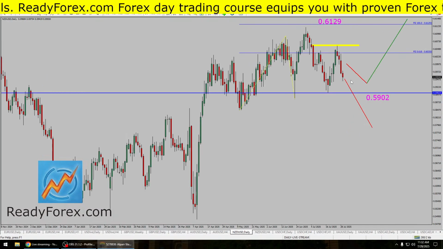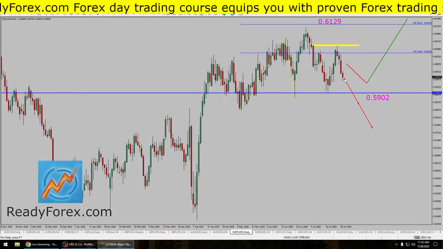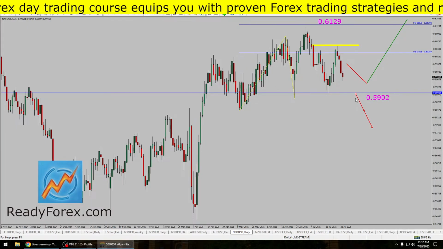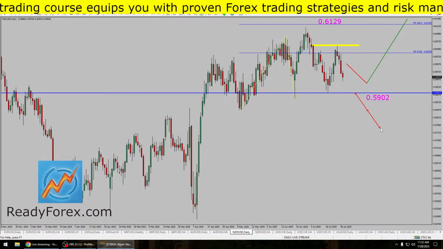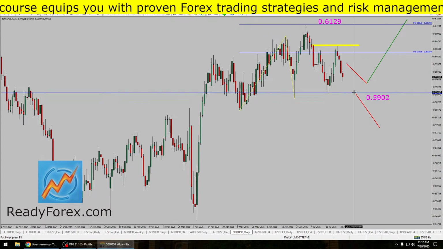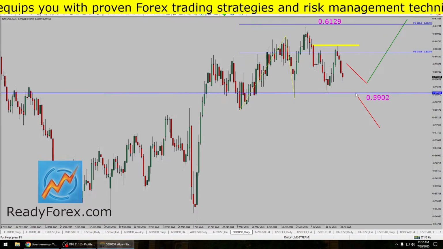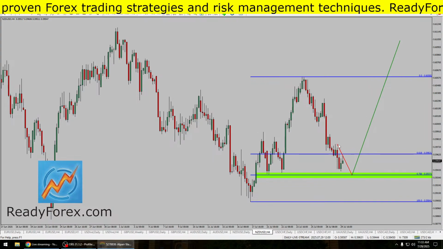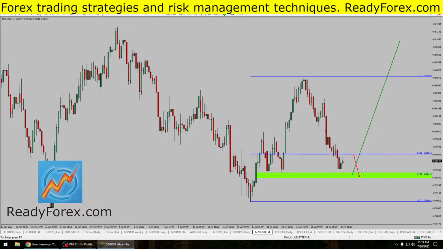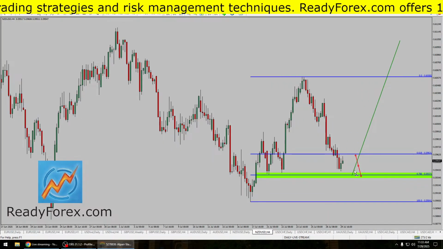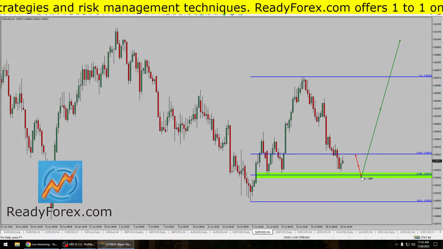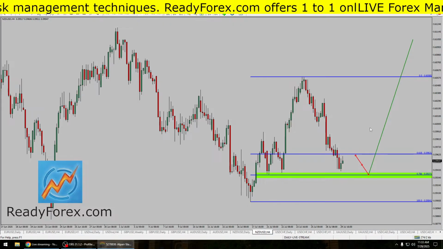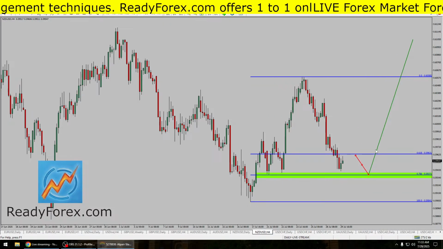NZDUSD currency pair, the way I see it, NZD is probably going to rise up now. However, we have a breakdown point over here, so if price action hits the 0.5902 level, then obviously the uptrend is going to end. Next one is the 4-hour chart. The 4-hour chart is telling me that we are probably going to get a little bit more decline at or around the 0.786% Fibonacci retracement level, and then I expect a bullish leg in the NZD/USD currency pair.